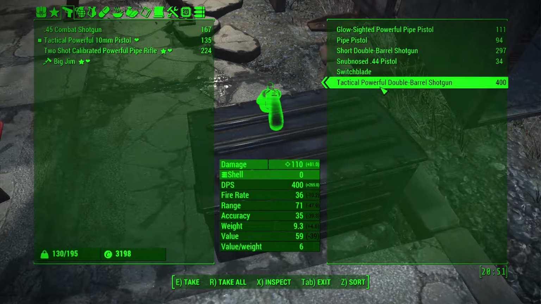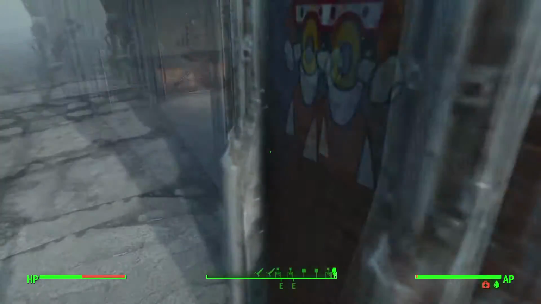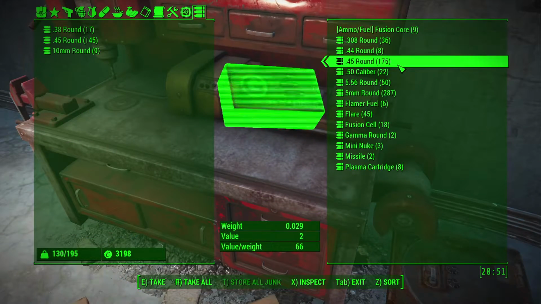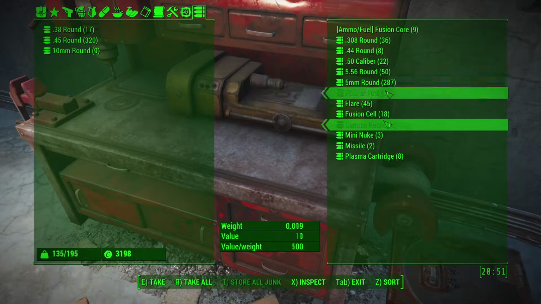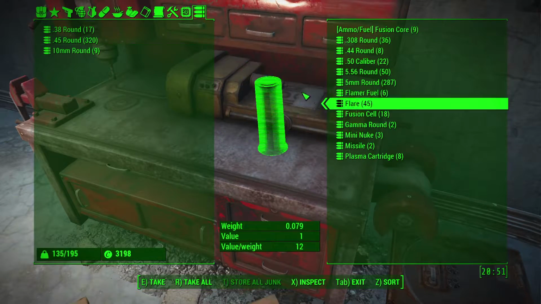Now that powerful double-barreled shotgun is actually a decent one. I just need to make sure I keep my shotgun shells. Speaking of which, ammo. Hey, look at that, another 175, 45. So we got 300 shots with that weapon now. That's perfect. That should do us for a while. And shotgun shells are indeed stored appropriately.